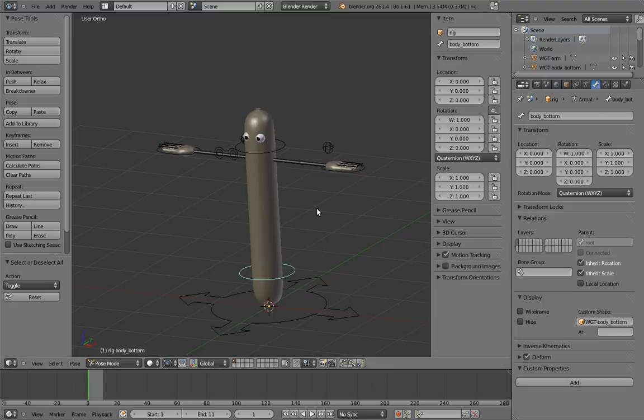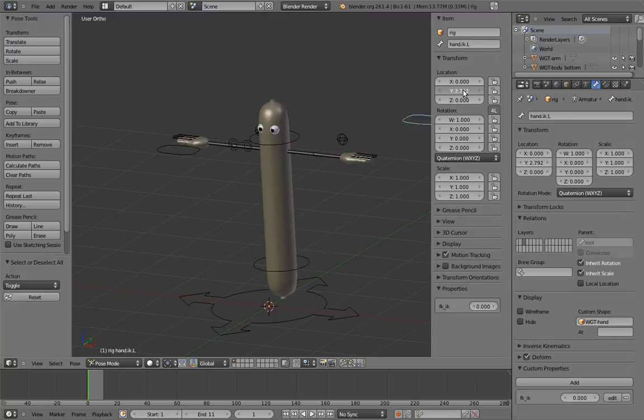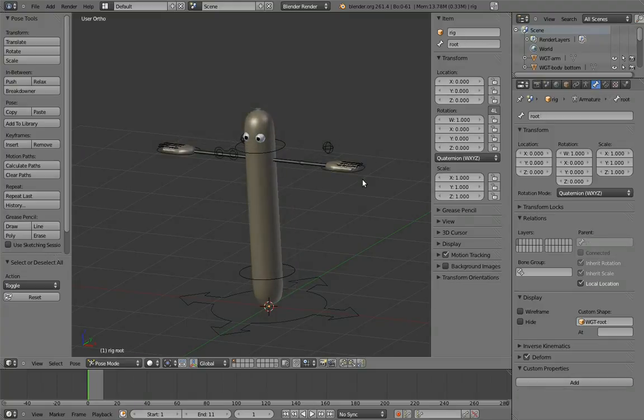Now all of these controls' translation axes are consistent with each other. But the rotation axes are untouched. They are exactly the same as they were before. Nifty, eh? If you ever run into a situation where you need a bone's translation axis well aligned, but its parent is not well aligned, you can simply insert a hidden parent between the two of them and orient that parent the way you want the translation axis to be. Although keep in mind that if the parent rotates, it's going to change the axes anyway, since they exist inside a space.